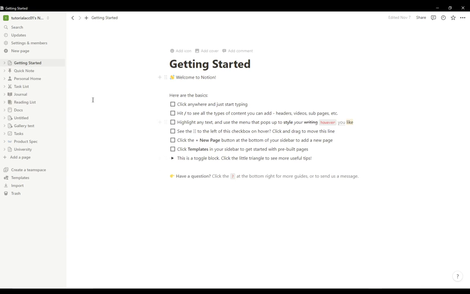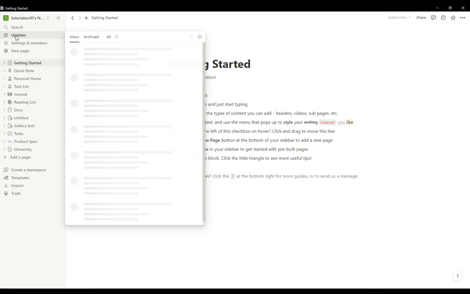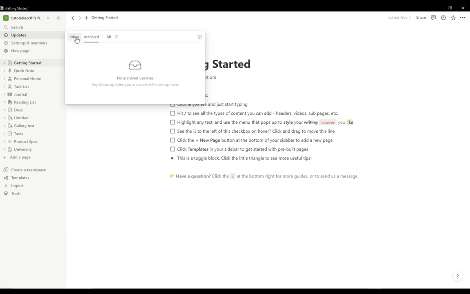Now, I would wholeheartedly recommend you try this, but let's say you already have Notion and you want to update it. As I've said, I'll be showing you that in this video, and the way you do that is first and foremost check the updates here. As you can see, you will have either archived or in your inbox, and you should see any and all updates for Notion. Now, once you start up Notion and there is a new update, it should notify you with a sort of text box here, which should be blue, and once you click it, Notion will update by itself.